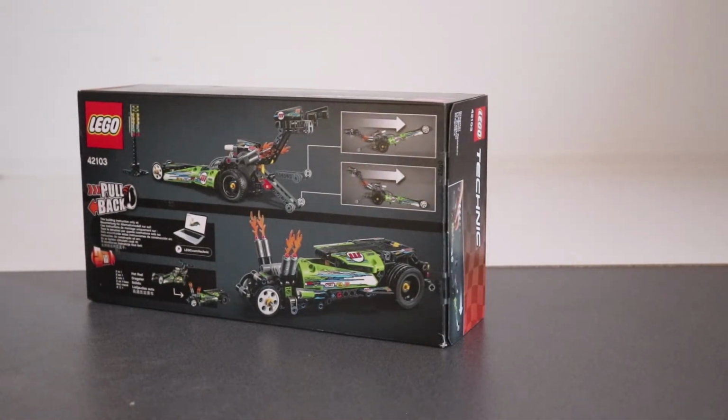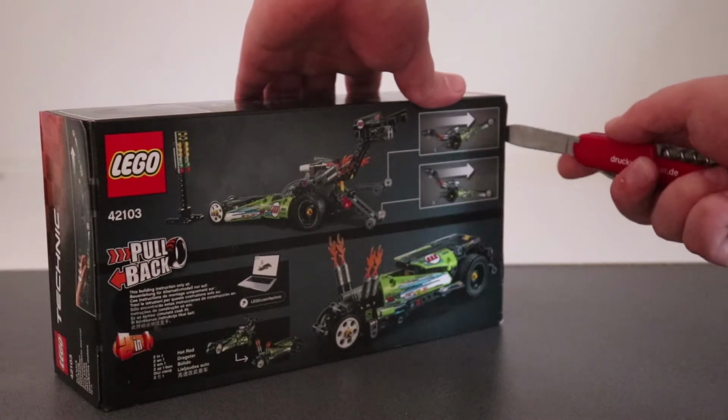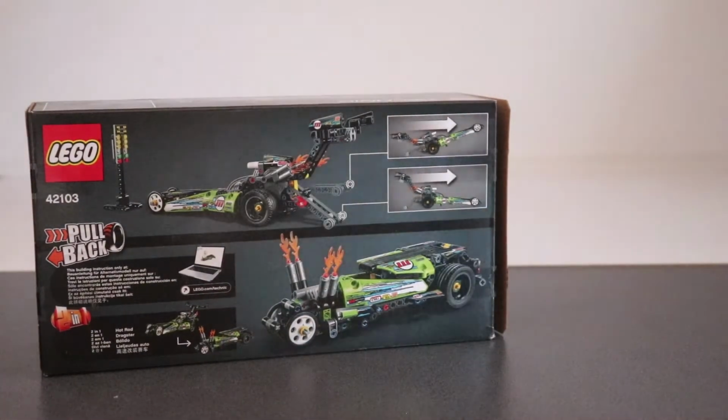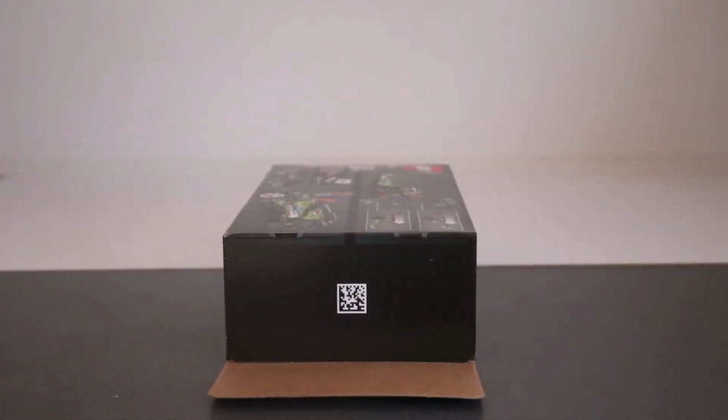But anyway, the talk about the different locks on the past Lego Technic pull-back boxes is over. So now let's open the box and take out this tape. Oh, there we go. That was absolutely too easy. Hold on a sec. Oh, it looks like the box has a... ooh, wow!